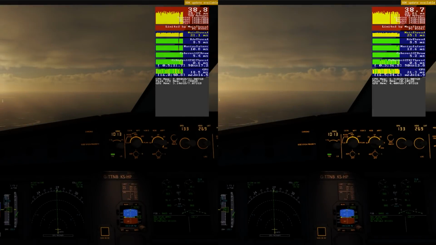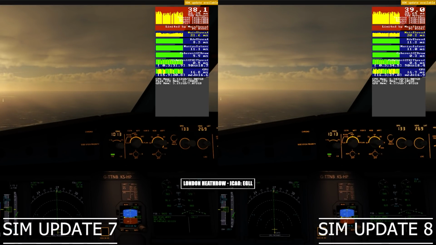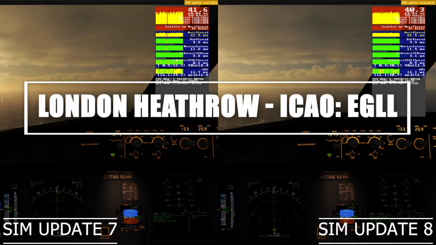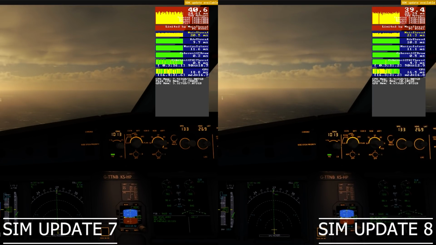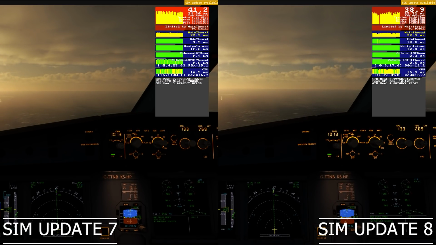Alright guys, so I hope you enjoyed the first test. For the second test, as you guys can probably see, we are at London Heathrow International Airport, ICAO code Echo Golf Lima Lima. Now for me personally, this airport, along with a few other airports in the States, as I mentioned in my previous video, is probably the most taxing on my CPU, my GPU, as well as on my RAM, and that's why I decided to test on this airport. It's very heavy from a performance standpoint.